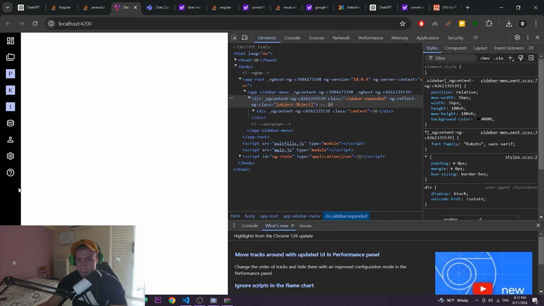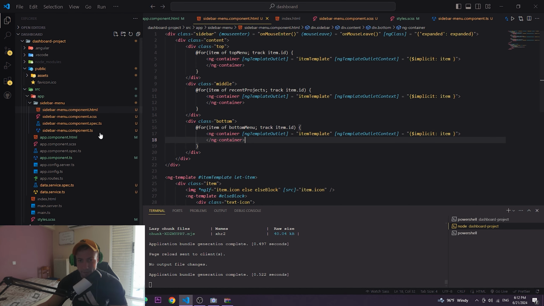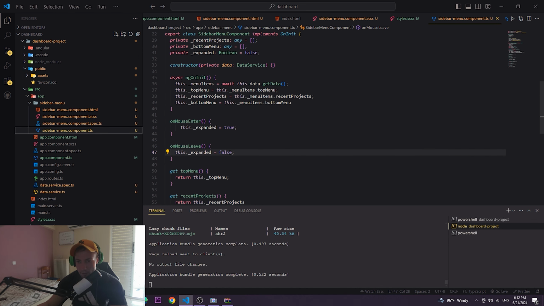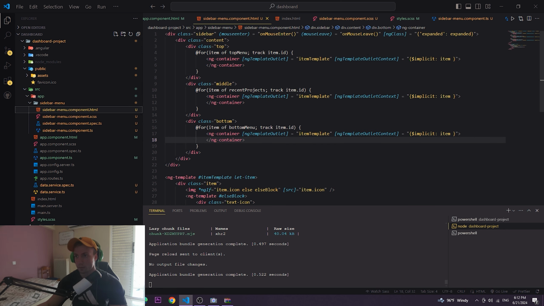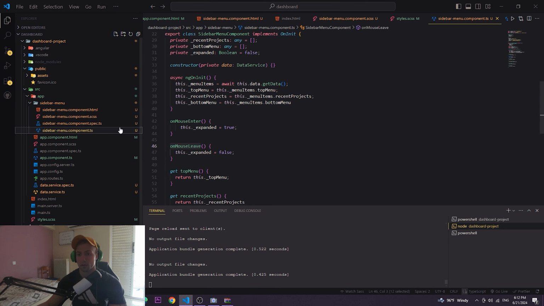Now we do, but if we leave the sidebar, on mouse leave doesn't actually work, although we set it to false.